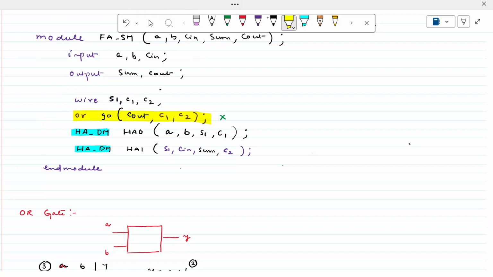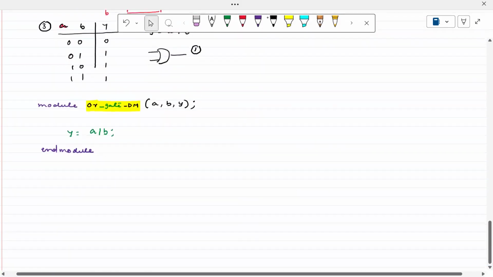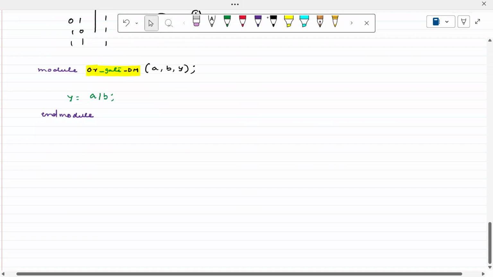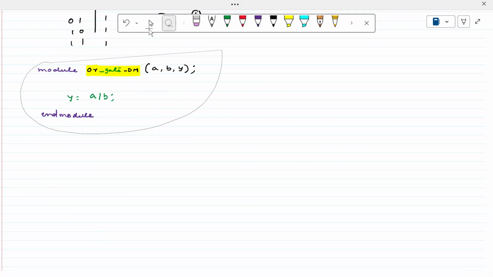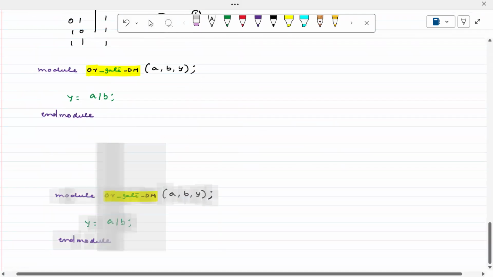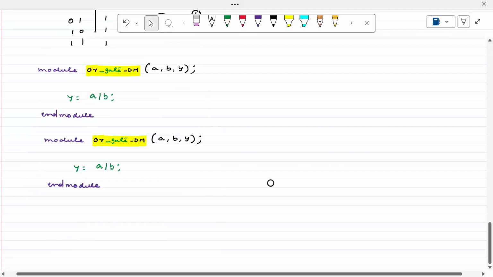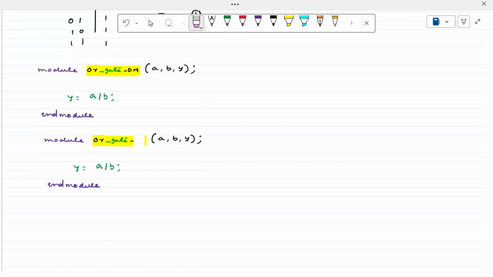Next, suppose you want to write the gate level modeling for this. Copy and then paste here. It's gate level modeling, GM.